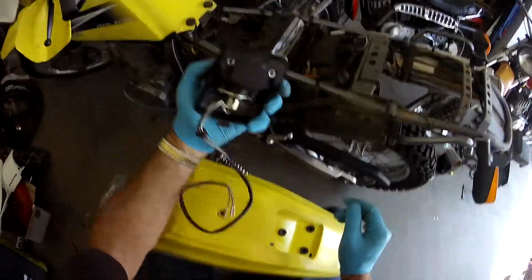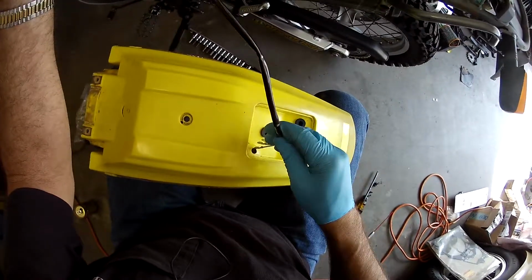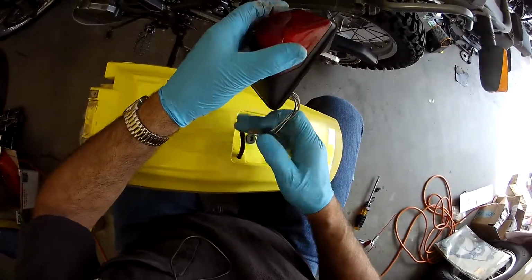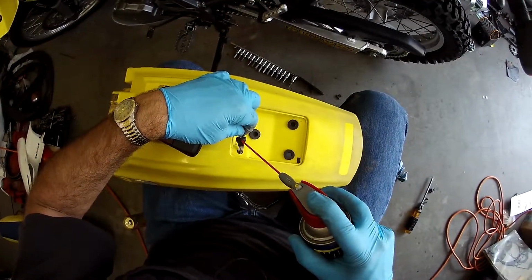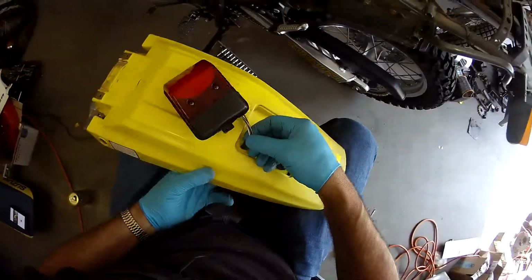So, I am guessing we just feed the wires through here. Not too hard to guess. Oh, it's got the grommet here. So on the grommet, we'll put a little bit of WD on it. That'll help it squeak into place.